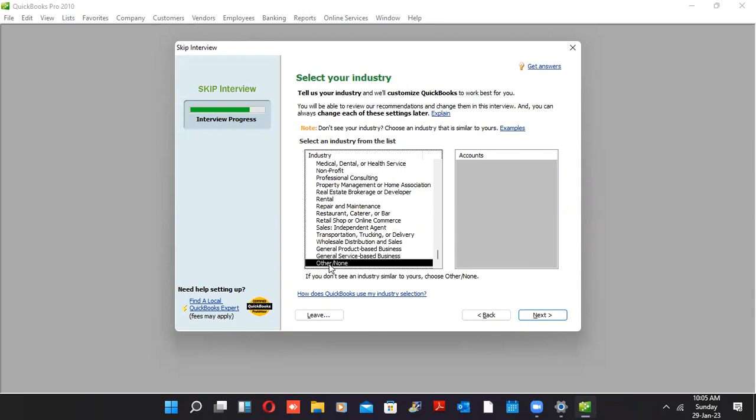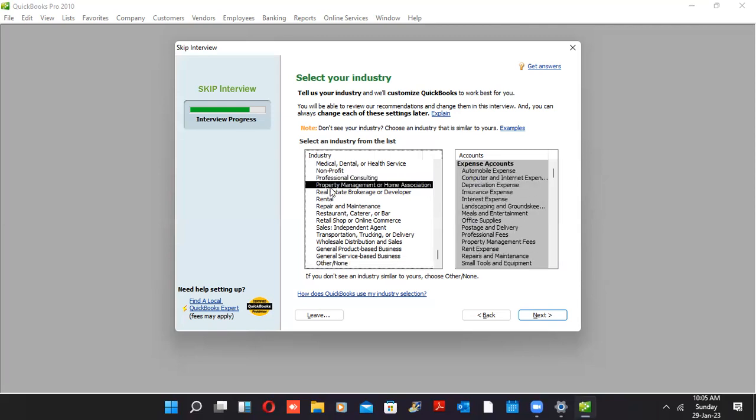With this other/none option, you can create your company without the accounts. You can see that on the right side, none of the accounts are coming. But if you select any other business type, you will get a list of accounts. With every other type you will get a list of accounts, but with other/none you don't get any accounts.